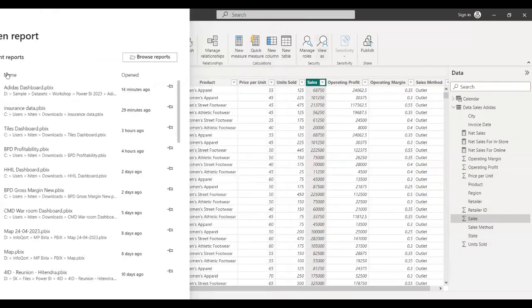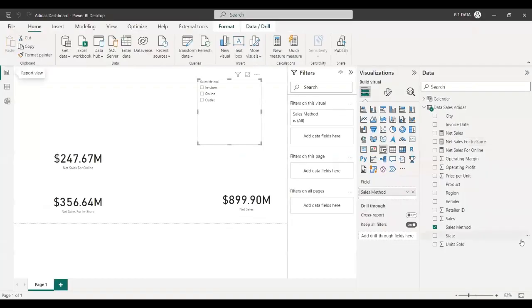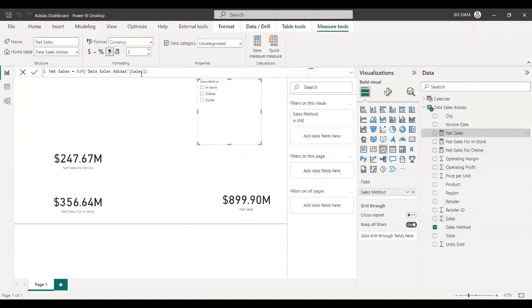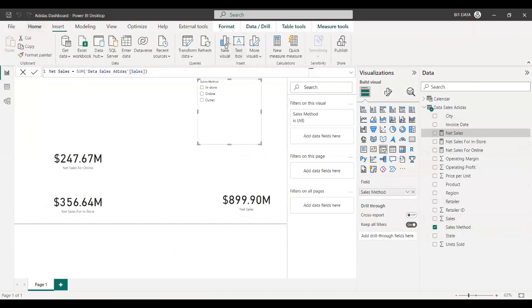Now here, sometimes what will happen, if you are referring to a column here, let's say this is the sales column, once you change it in the back end, in a few cases this will not get changed. It will still look for the sales data, the total sales column. One second, I'll show you.